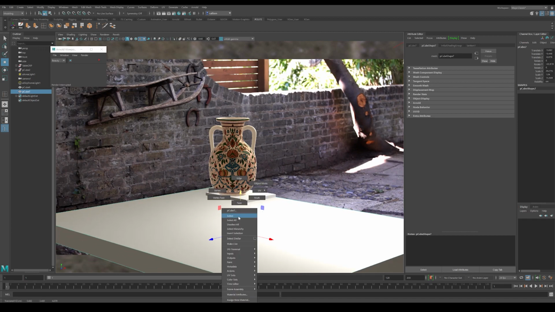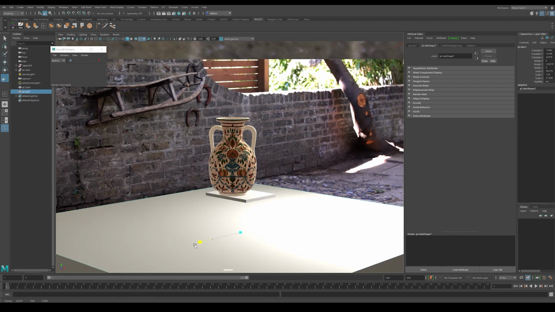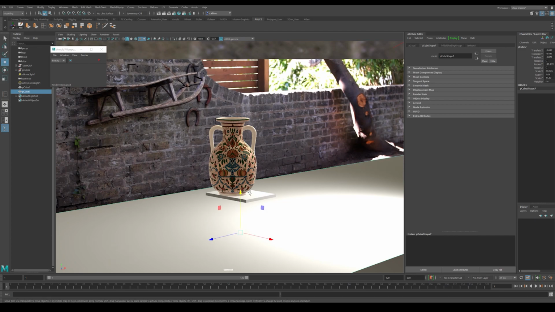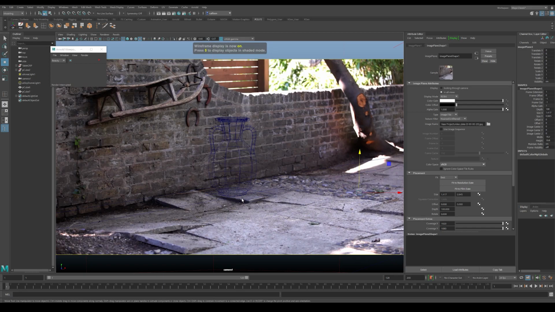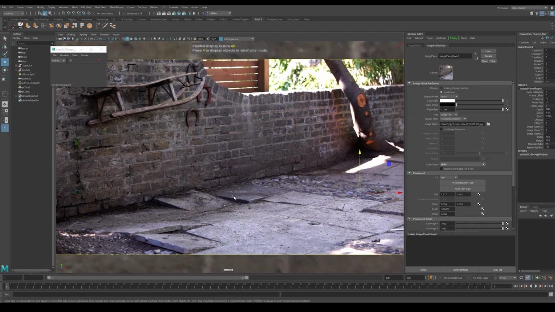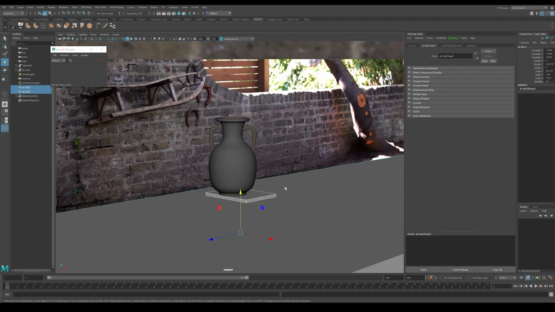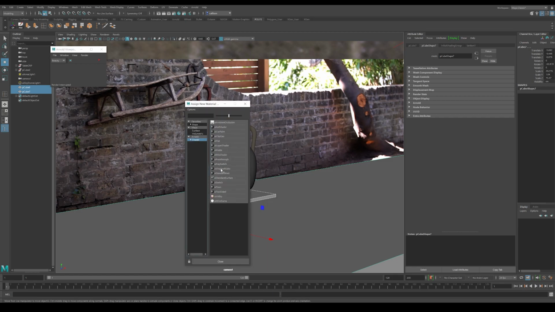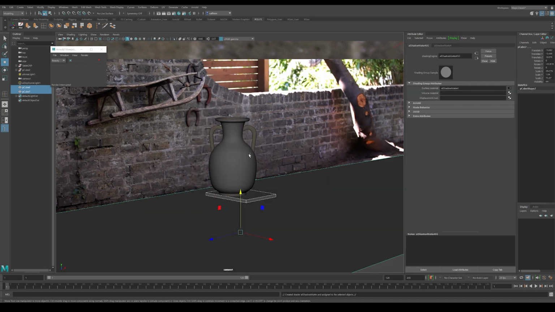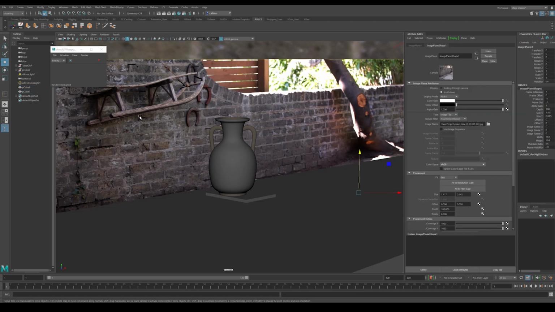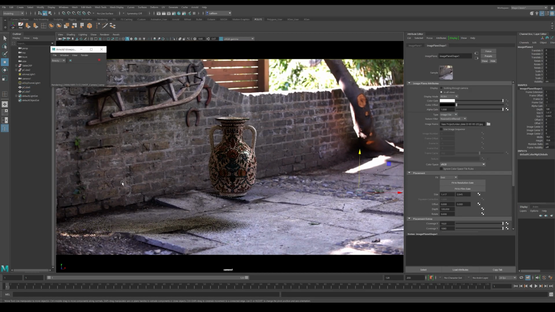This is when we need to match our angle. That angle actually matches quite well. If I press 4, you jump into wireframe, and then you can kind of see through it. Okay, so select both of those objects, right click, assign new material, shader, shadow map. Okay, let's try rendering now.